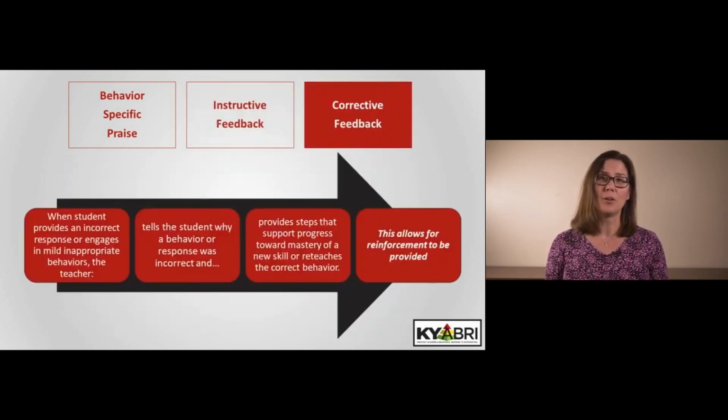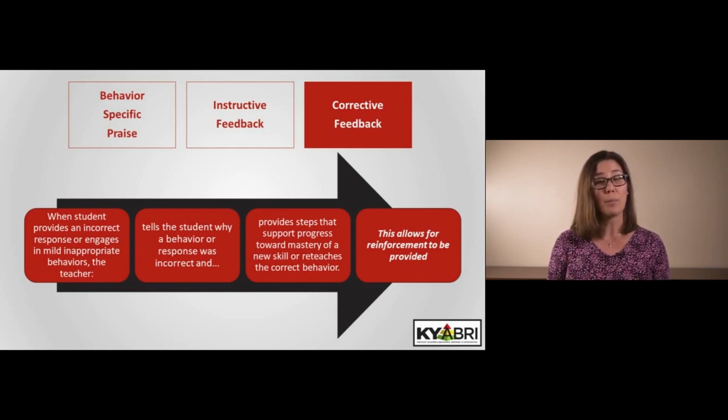Not all responses are correct though, so when a student provides an incorrect response, it must be addressed. In this instance, the feedback received needs to be constructive, known as corrective feedback, and set the student up for success in the next trial. Corrective feedback should answer, what should you have done instead, for the student. It should also give the steps that the student must take to correct their mistake. It allows the teacher to prompt the student to emit the appropriate response. By allowing this opportunity, the teacher has now given the student a chance to receive additional instruction and positive feedback.